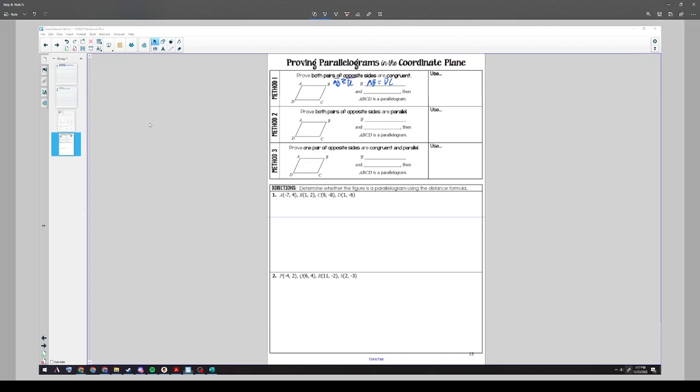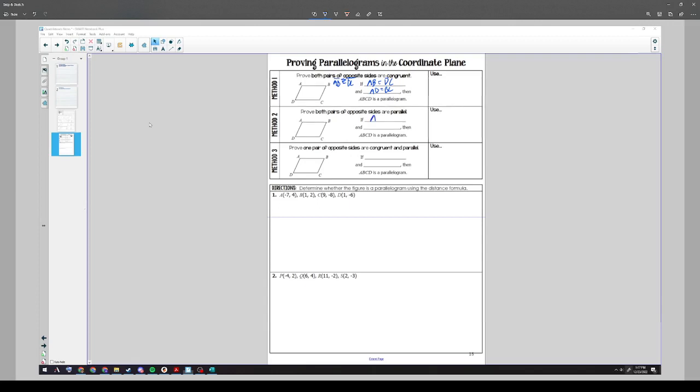And AD is equal to BC, then it's a parallelogram. So when I have all those two pairs of equal sides, then these have to be parallel as well. So we said that parallelograms have both the sides both congruent and parallel for opposite sides, but one of those things is actually enough to fully constrain it. So we could also instead prove that both sides are parallel.